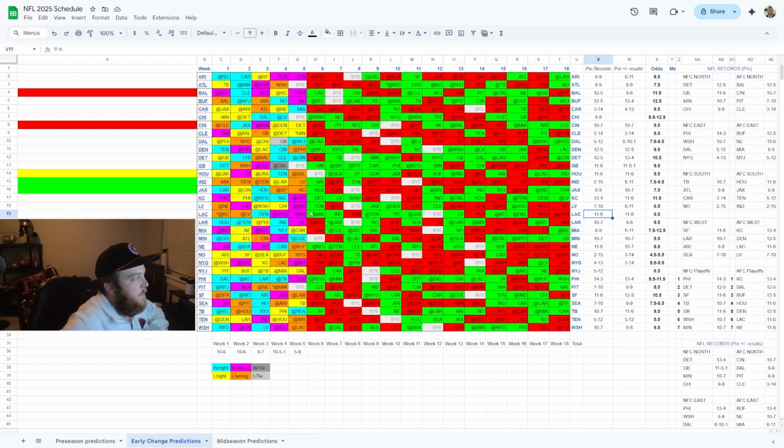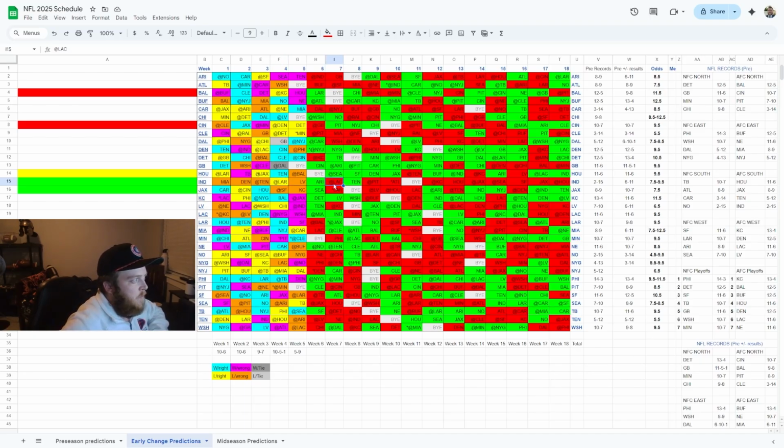Starting it off again right here, this would be week 7 in a couple weeks from now. The Colts going to LA to face the Chargers, which is interesting. This is going to be the second time this season that the Colts are going to SoFi Stadium, being that they were just there against the Rams a couple weeks ago. They did lose that game. That's the one loss that the Colts have, against the Rams in LA. But in week 7 going up against the Chargers, I think it's going to be a different story.